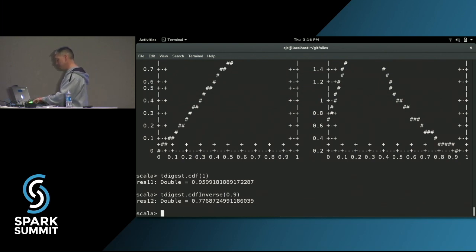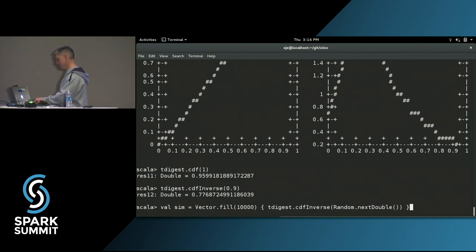And I talked about generative models. So suppose I wanted to use this to simulate. I'm going to create 10,000 simulations. Some of you may be familiar with the little trick: if you have a cumulative distribution, you can invert it on a bunch of data drawn from a uniform distribution and get basically simulated values.